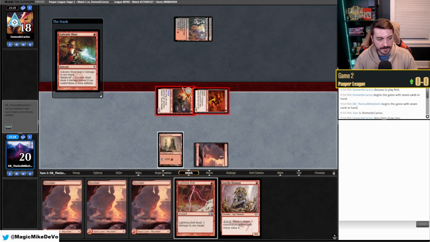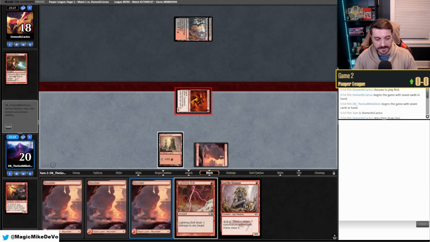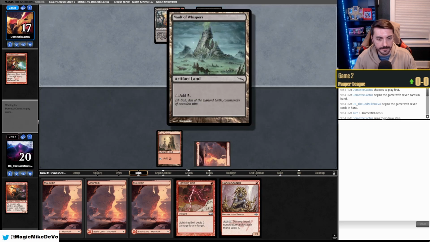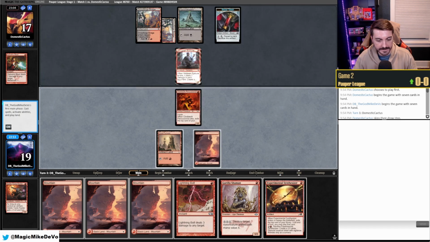They're going to Galvanic Blast that. Definitely want something to cycle these Mountains with. We're going to hold on to the Shaman before we can use it. There's something we can destroy. Epicure. All right, Synth is good.